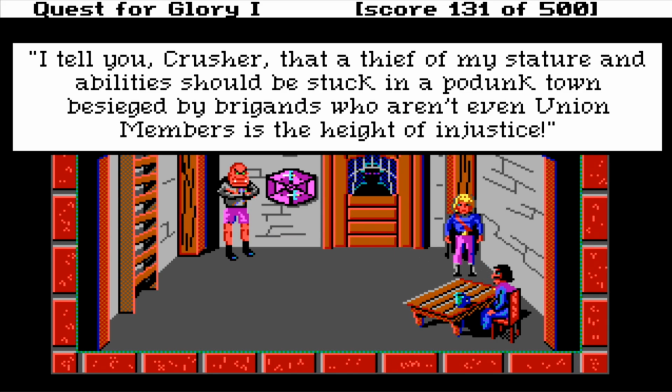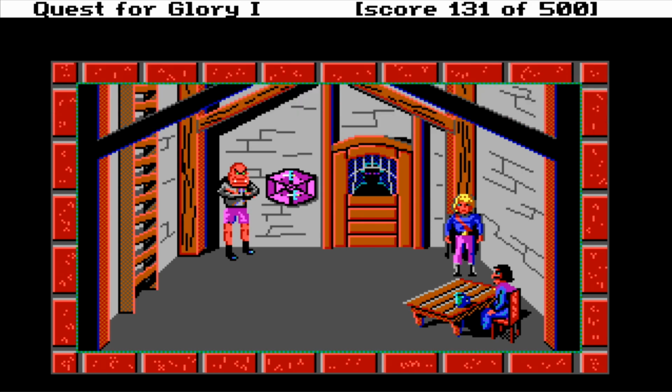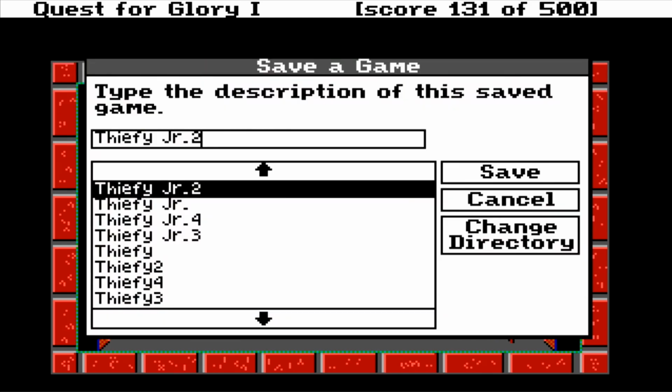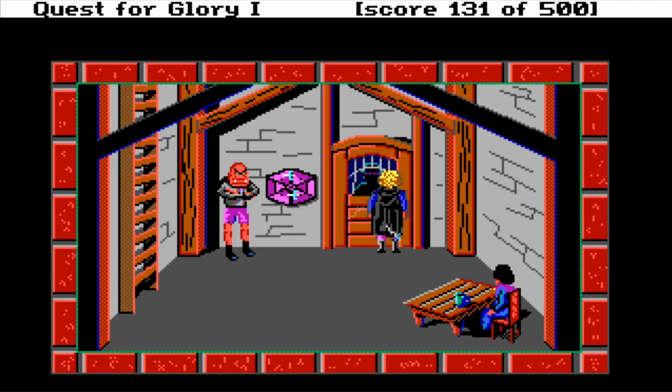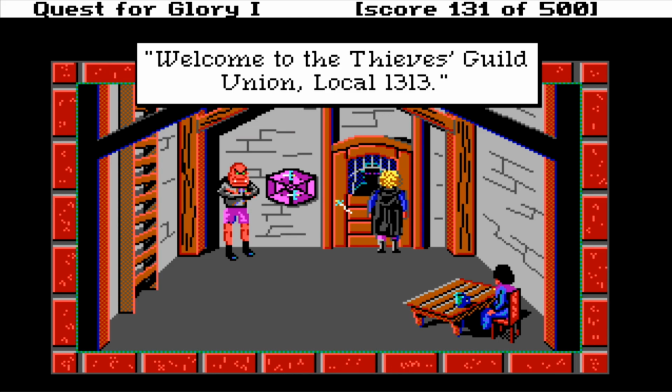Before we can do that, though, we need to purchase a Thieves Guild license so that we can work in town. I feel like the chief thief is kind of contradicting himself when he's saying, if you don't have the cash, go steal something. But again, he just told us we can't work until we buy this license, so kind of a chicken and the egg situation. But anyway, it's only 25 silvers. We should have that just from our starting money. So let's purchase that from the guy in the back here. Just buy the license. There you go.